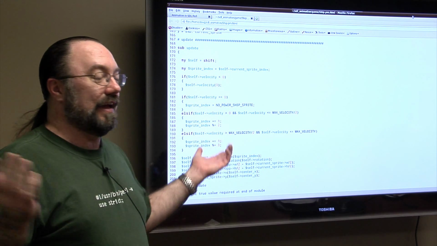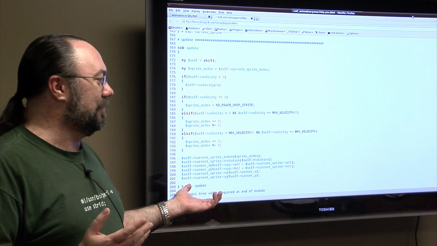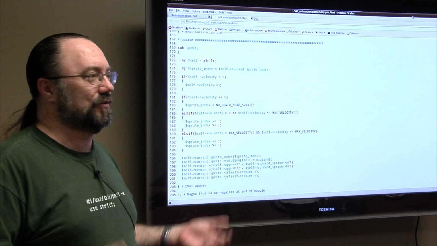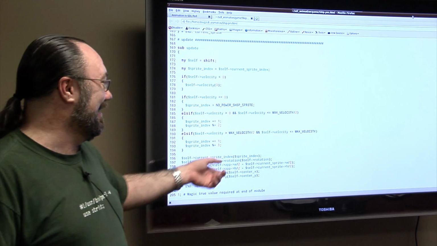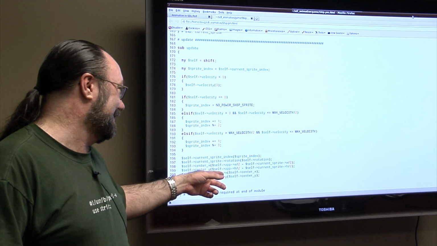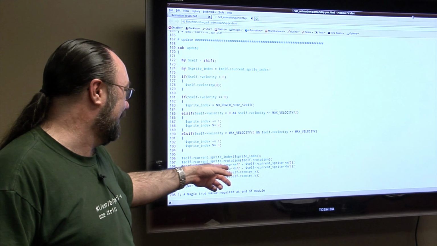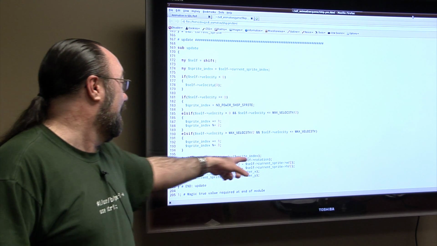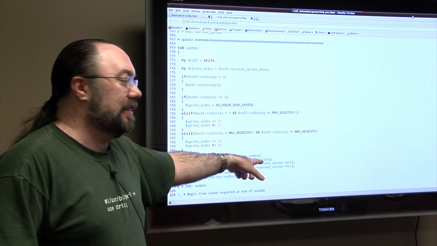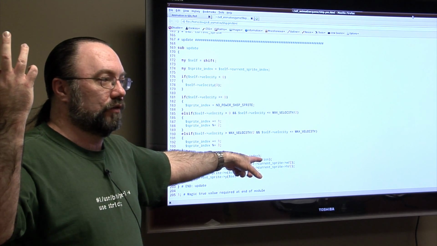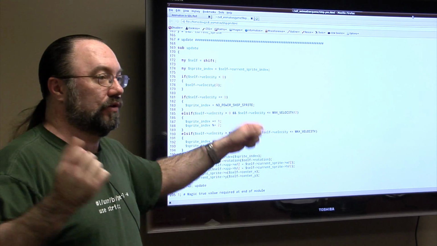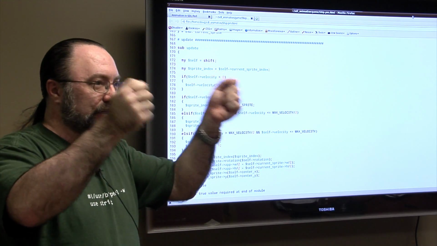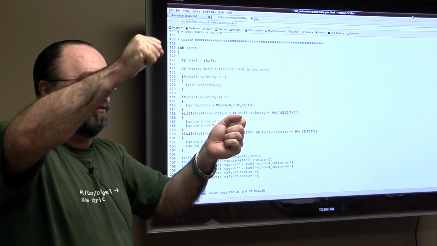So, hey, this is, I think, one of my first presentations where I've showed you a whole bunch of things not to do. Anyways, you can tell I did this in a real hurry. Usually I try to clean this stuff up. So all it's saying is, give me the ship's internal version of its rotation and actually rotate the sprite. So it actually takes it and just physically rotates it.